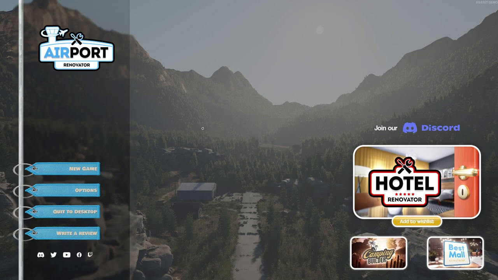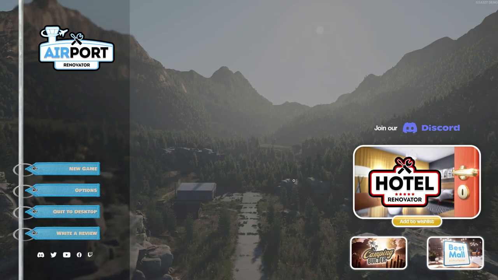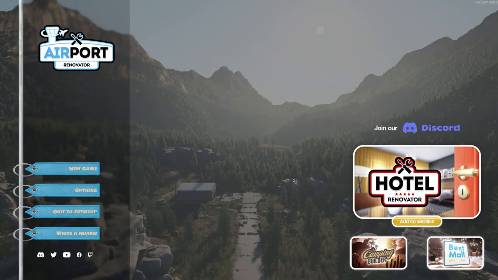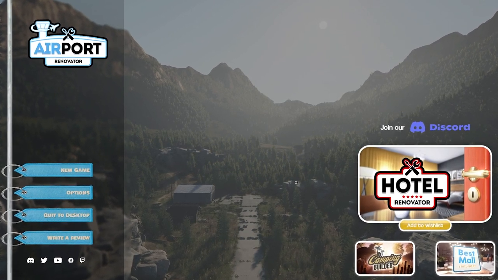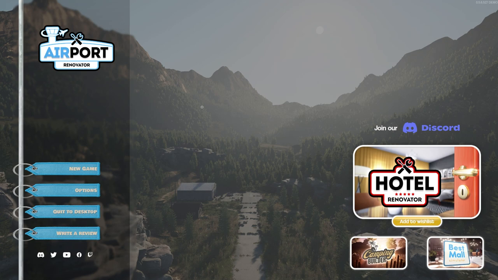So this is from the devs that brought us Hotel Renovator, a game that had one of my favorite introductions ever. Oh god, why are we looking at Zanus? So very intrigued to see how this game is going to start. The devs very kindly gave me early access to the demo, which is out on the 1st of October on Steam. So let's get into it and see what it's all about.